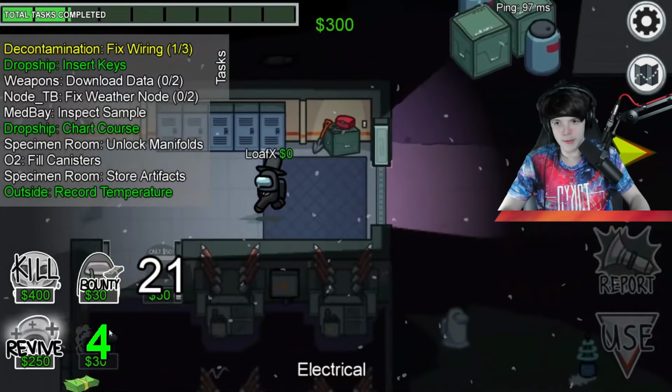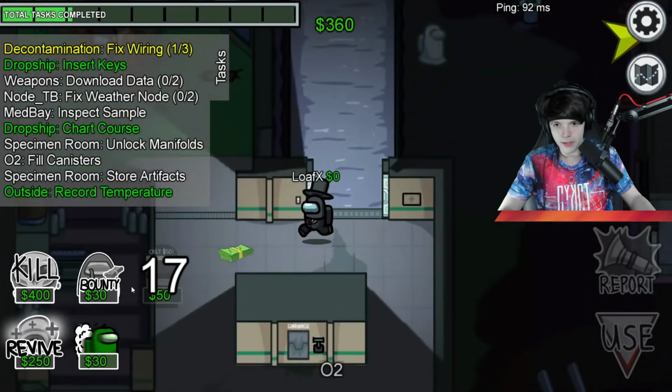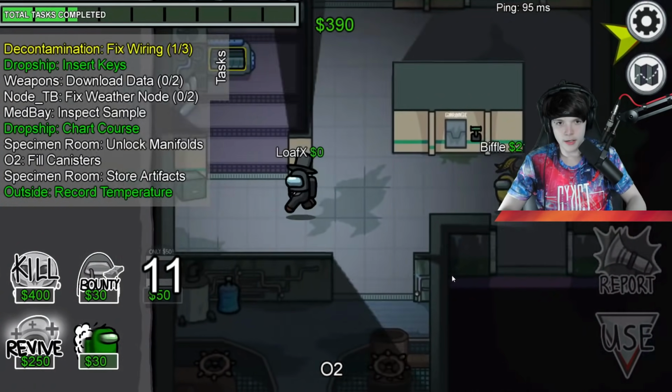Okay, I'm gonna use my speed boost, and I'm gonna use it to get more money. This is a good strat because we can fly around. Look at the money. We just got our money back off that. Right. We got tasks we can do. All right, we're gonna do this task. We're gonna make a lot of money.